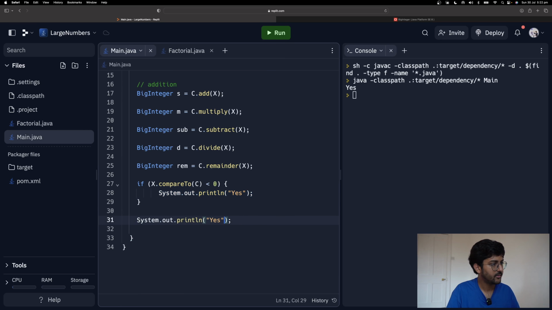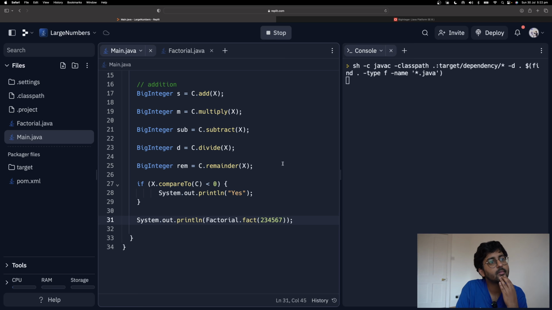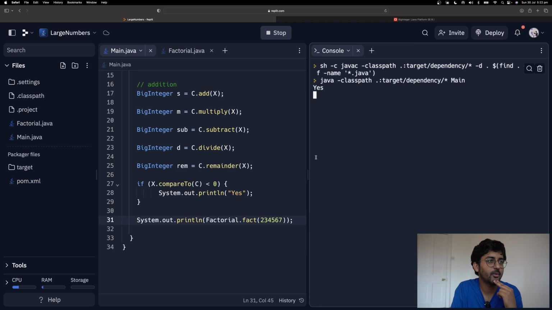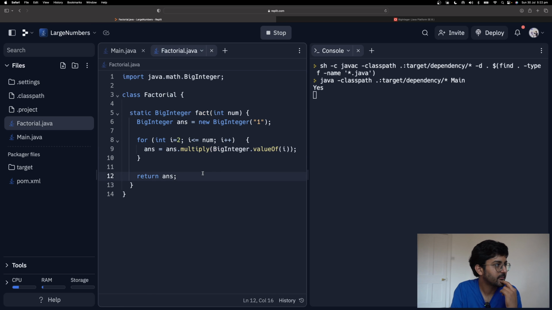System.out.println factorial.fact for a really big number, let's say this number. That's a big number. Is it gonna work? Is my program okay?